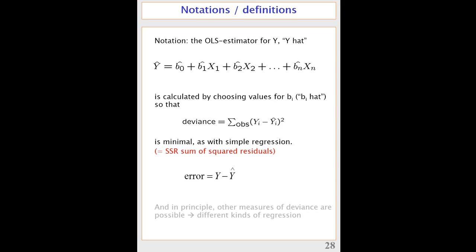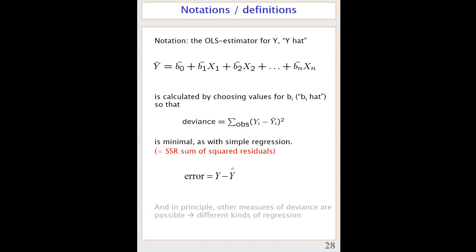Again, we have a measure of deviance that's nothing different, I should say, from the simple regression case. We look at the actual Y minus the predicted Y. We square that difference, and we sum it, and that is being minimized behind the scenes. So we have again these sum of squared residuals as we had it before in standard regression. We have that here too.